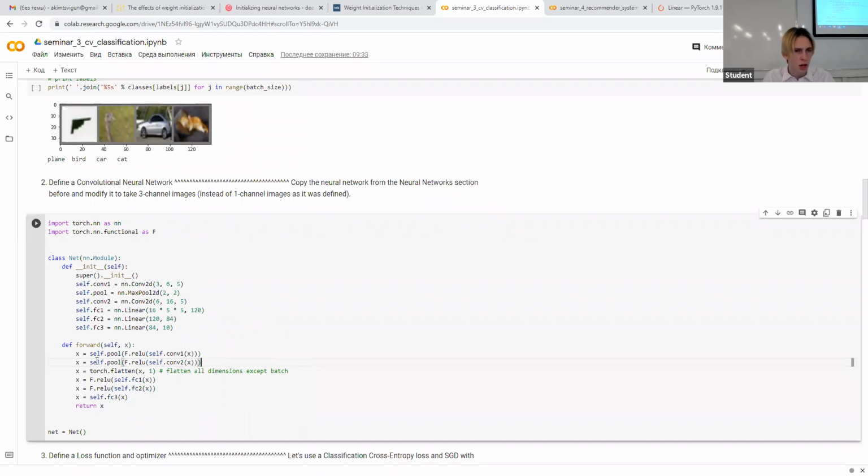We flatten our input so that it can be passed to the linear layer next. We saw last time that to use dense layers for convolutional networks, we first of all need to flatten them, so each image will be presented as a one-dimensional vector after this operation. Then we apply the classification part. We use 3 linear layers with 2 activation functions: first layer ReLU, second layer ReLU, and the last layer.